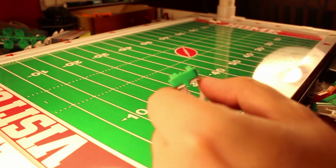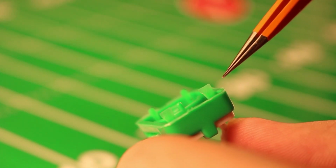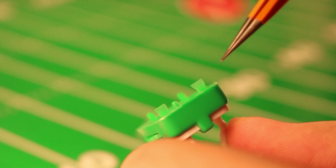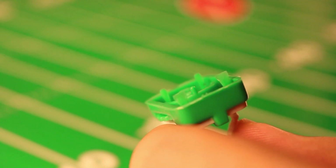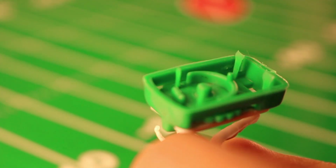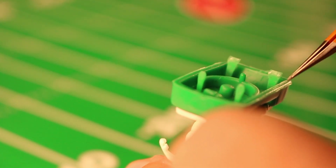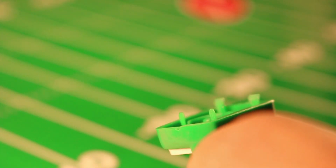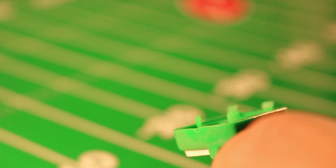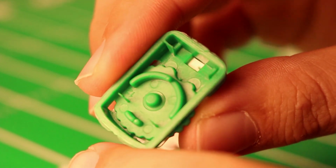So I worked a little bit more on the back prongs, as you can see here. I've fanned the crap out of those things. Look how wide those are now. These are pretty wide, and as you can see, they're fairly flat. I actually took some little scissors and snipped them off. I don't think I got them perfectly flat, but for the most part, it works for me. The front ones, I gave those a couple more squeezes. Nothing too crazy there. Like I said before, just need to get a little shape going on there. Need to be able to hold the weight, so can't get too crazy there. But that's a pretty good run.